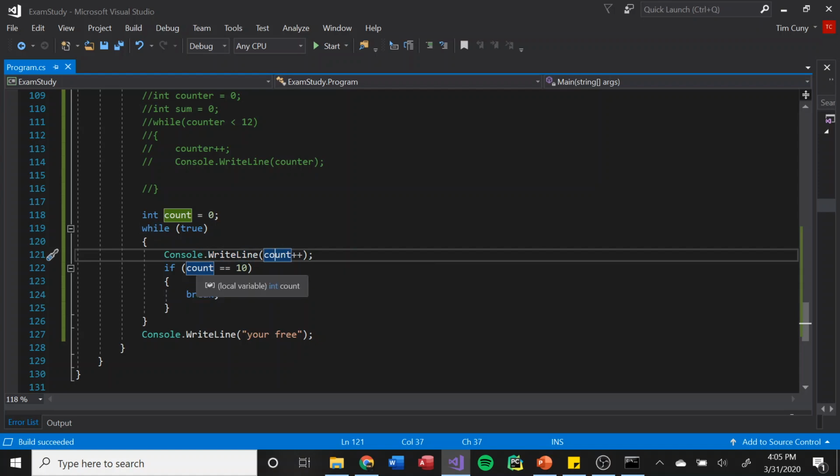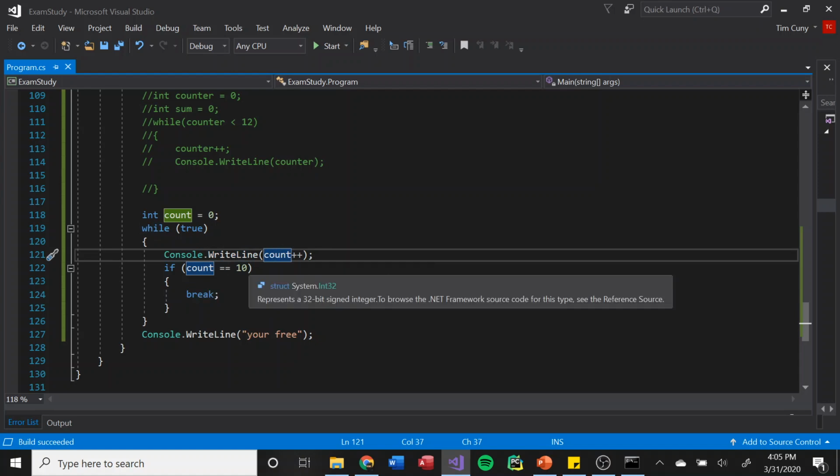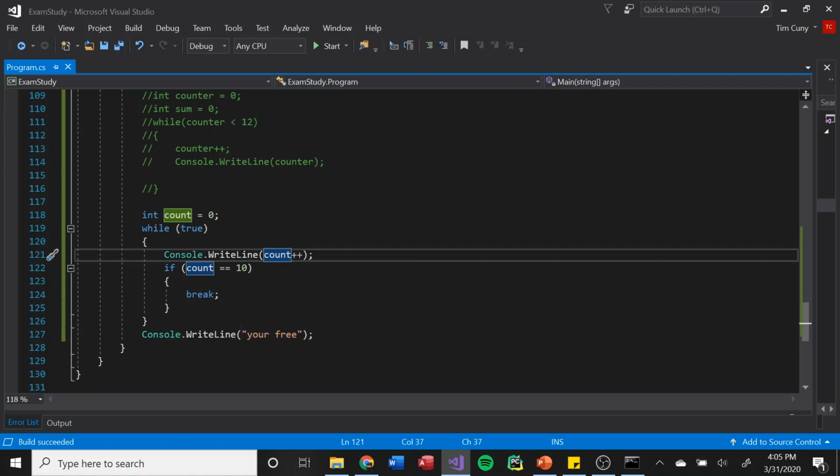Then we test to see if 1 is equal to 10. It is not. So we skip over this block of code, hit the end, go back, it's still true, and then continue to go on through until we get to 9, right? So we've displayed the number 8, increased by 1, so now it's 9. 9 is not equal to 10.